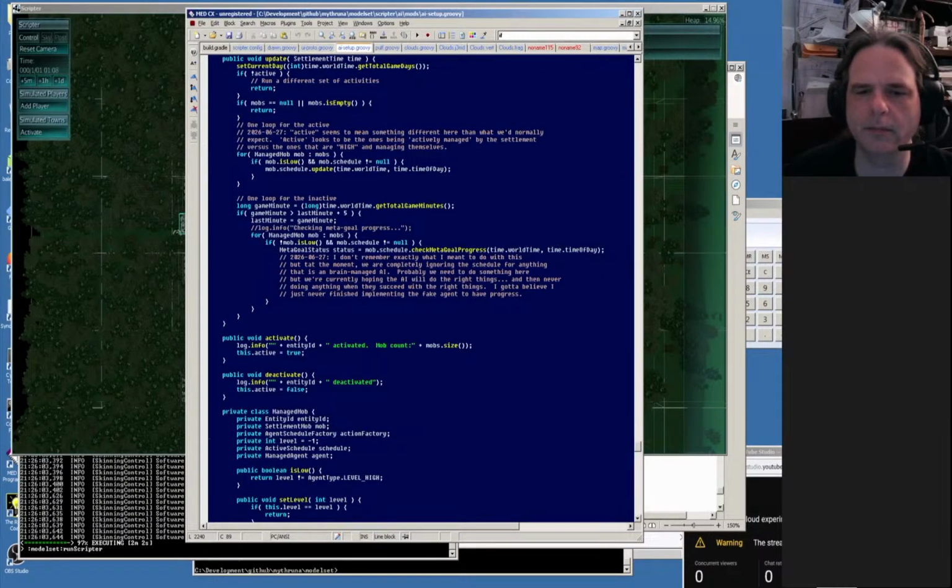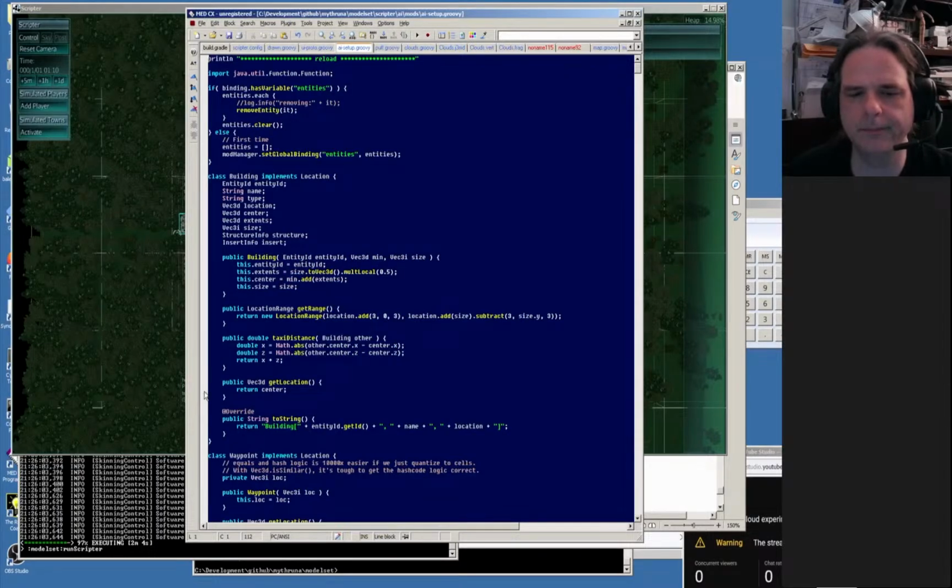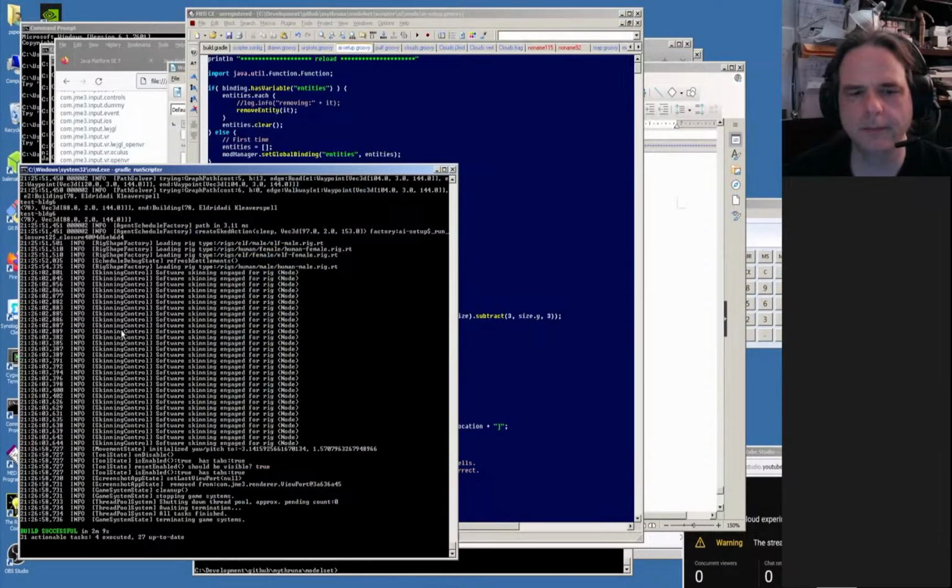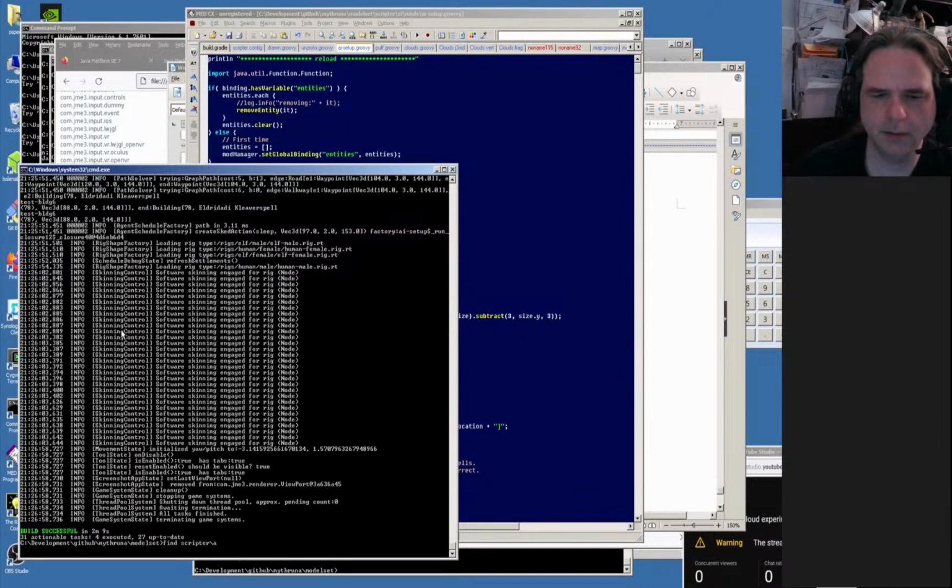AI setup. Grab scripter AI. Oops. Find scripter dash name start groovy xarg script tool state.